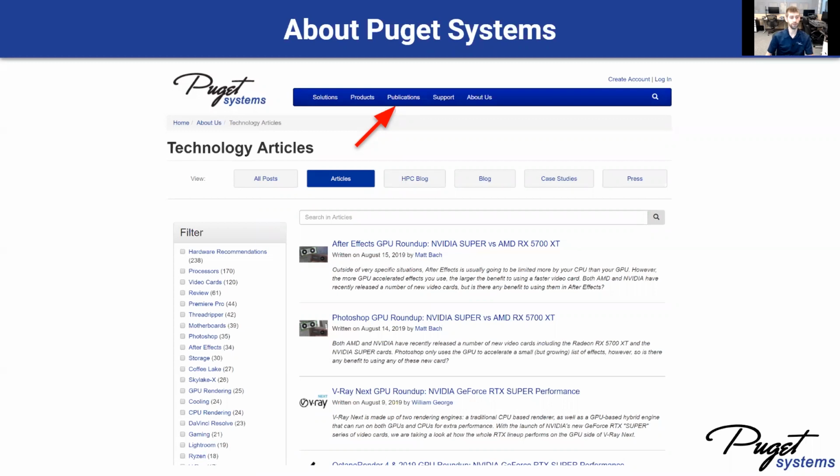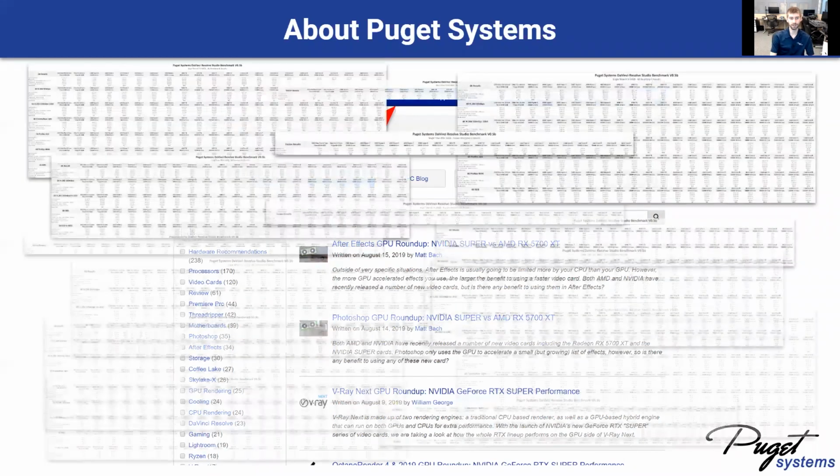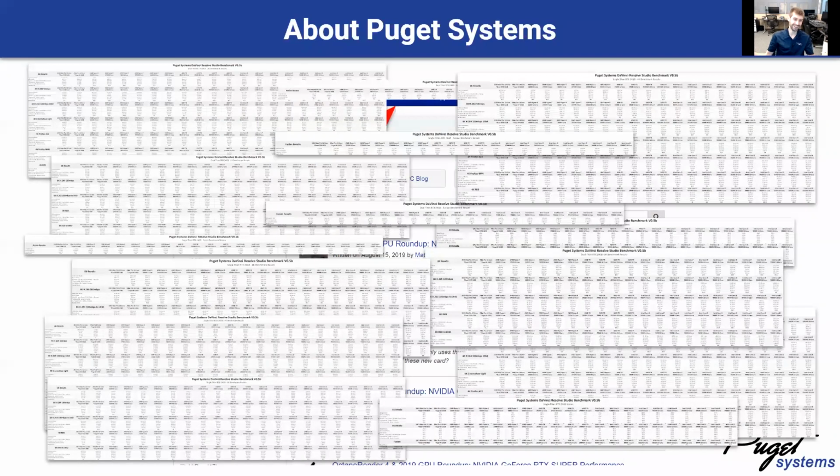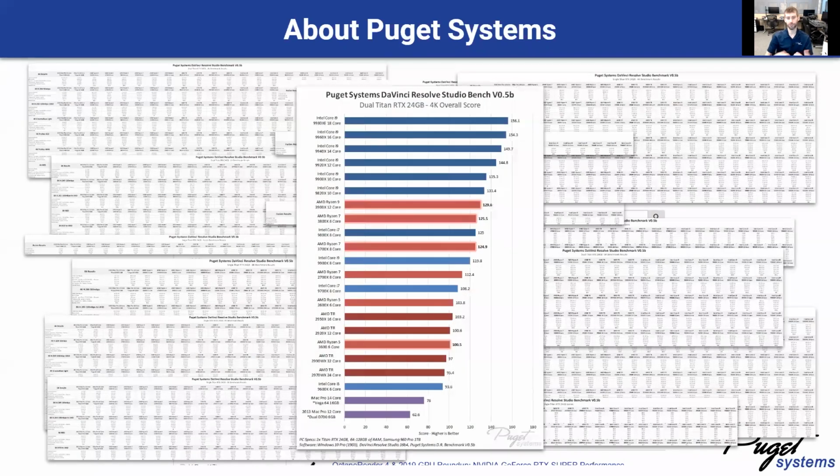And you can filter on the left there. There's a filter so you can say, I only want to see DaVinci Resolve, if you don't want to see all of our other posts, because we put out quite a bit of content. And it results in huge amounts of charts and numbers. So if you love numbers, it's perfect. This is actually just from one DaVinci Resolve article, all of these numbers. That's how much data we have to sort through before we get to a single chart like this, where we actually rank different CPUs or GPUs for DaVinci Resolve or Premiere Pro or whatever other application you're using.